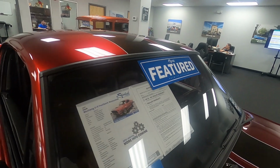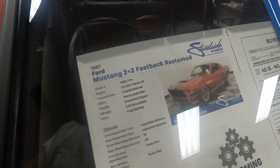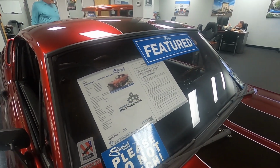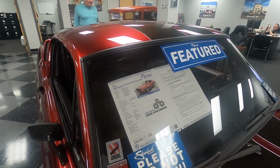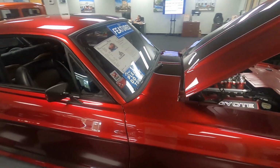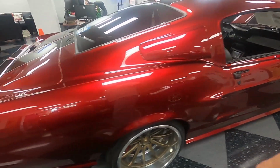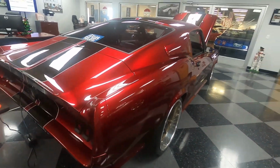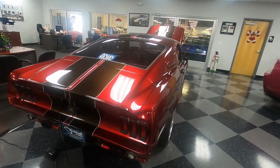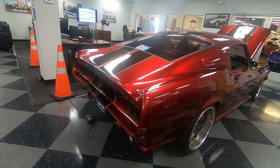Don't bump up against my car, man. I just bought that. And if you fell in this car, you'd have to fall through 3 miles of red paint first. That stuff is so deep. You're gonna have to change something for me, I'm telling you right now. The only thing you gotta change for me is the name on the title. Yeah, that's what I told him. I said, look at the color. Just look at the color. I think he used every can of DuPont Clear that they had last year in that thing. It's gorgeous.